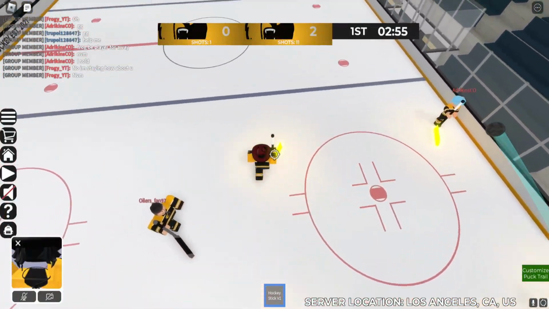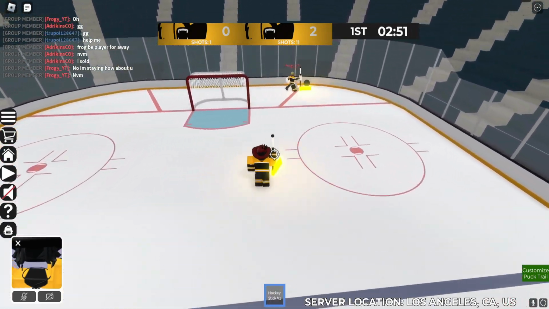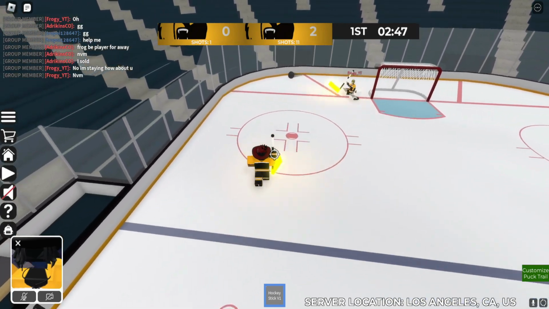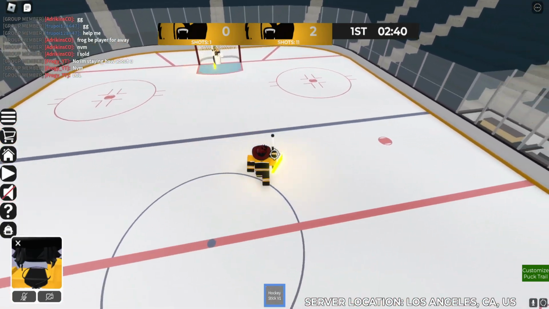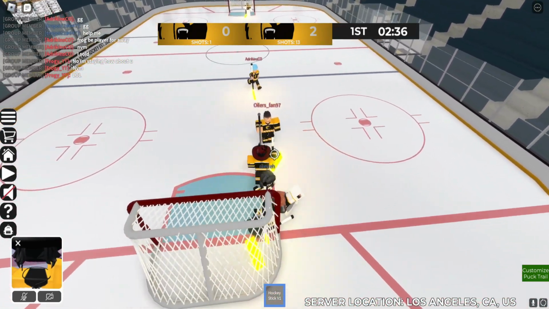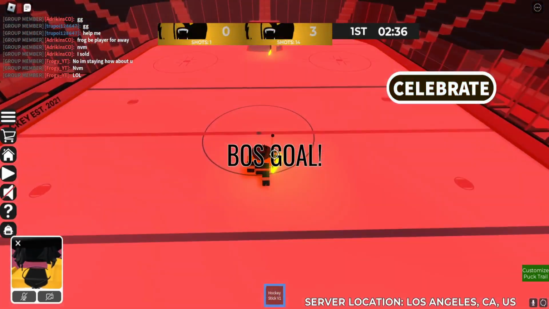Still trying to stay in the backhand, though. I'm just trying to stay as backwards as I can, but it's impossible if you're trying to shoot in this game. Here we go. Clear around that way. Oh, he scored! Alright, well, 3-0 now.